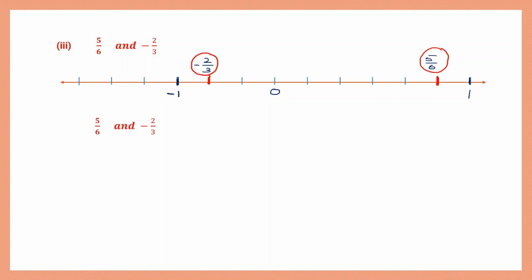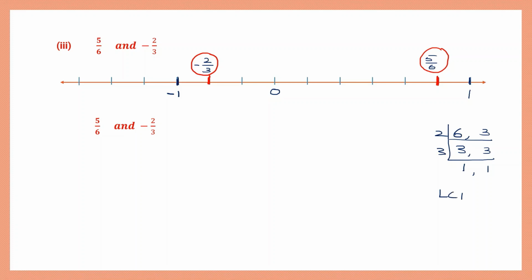Let's try that also. So if we take that same question, 5 by 6 and minus 2 by 3. Now here you can see that they are unlike fractions. One has a denominator 6 and the other has a denominator 3. So we can make them like fractions by finding the LCM of the denominators. So let's get the LCM of 6 and 3. So we have 6 and 3. Let's find the LCM. Now you can use 2. 2 3s are 6, and we bring down this 3. Now use 3 again. 3 1s are 3 and 1 again.